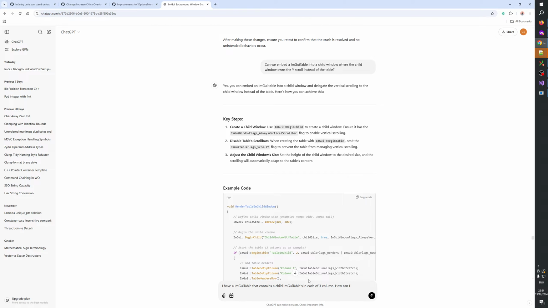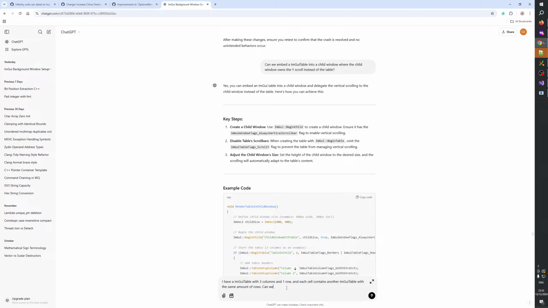I have an ImGui table with 3 columns and 1 row, and each cell contains another ImGui table with the same amount of rows.